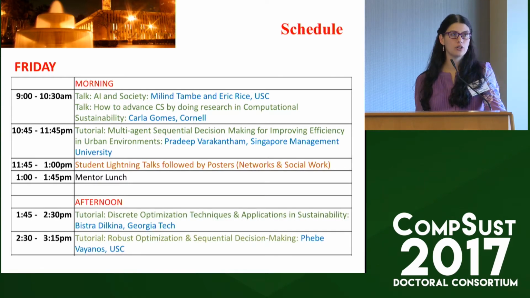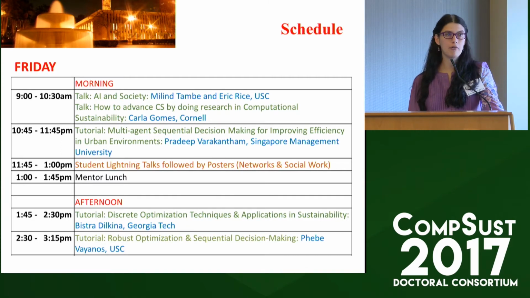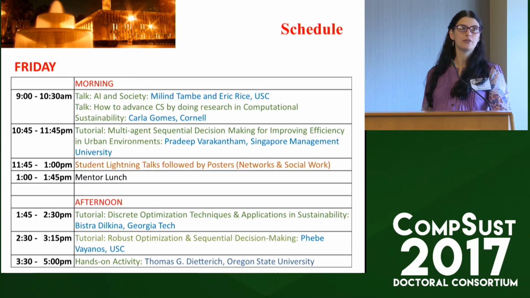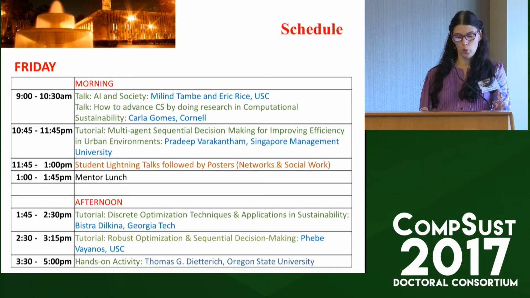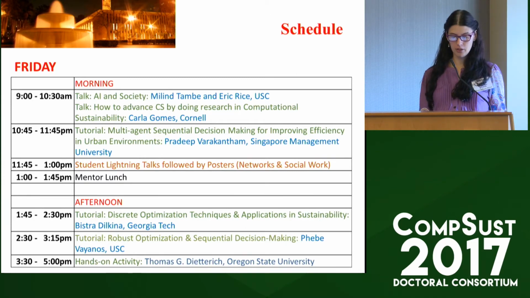And finally, on Friday afternoon, we'll have 2 tutorials related to optimization. The first one is going to be given by me on discrete optimization, and the second one by Phebe Vayanos on robust optimization and sequential decision making. And then we'll conclude our event with a hands-on activity where you get to work in groups together on a machine learning task related to weather prediction, and this activity is going to be led by Tom Dietterich. And then at the very end, after the activity, we'll have presentations by the teams on the outcomes, and then concluding remarks.